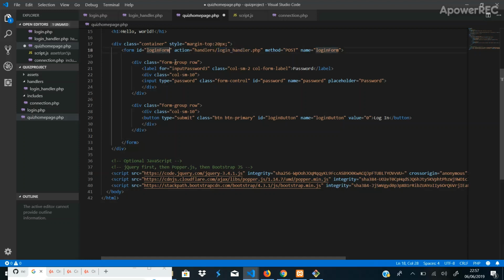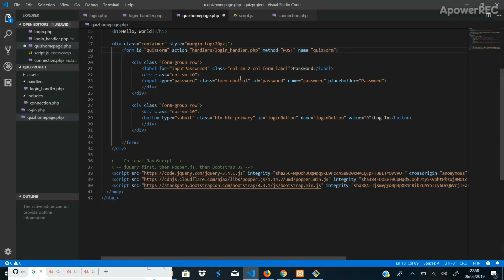Let's change the name of the form. So we can call this, rather than login form, let's say quiz form. Let's call this quiz form, and that as well, same quiz form.